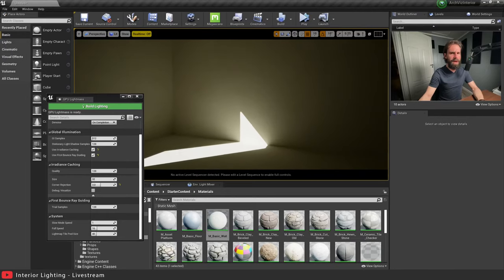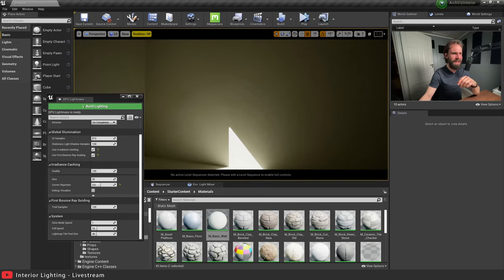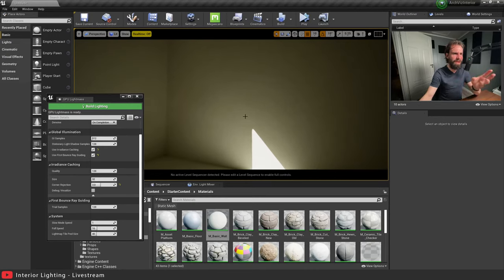So you may notice, I'm not sure if with the quality of the stream you're going to see this kind of nasty splotching. Let me know in the chat, guys, if you can see this or not. You notice how you've got these rings, this odd stipple gradient.